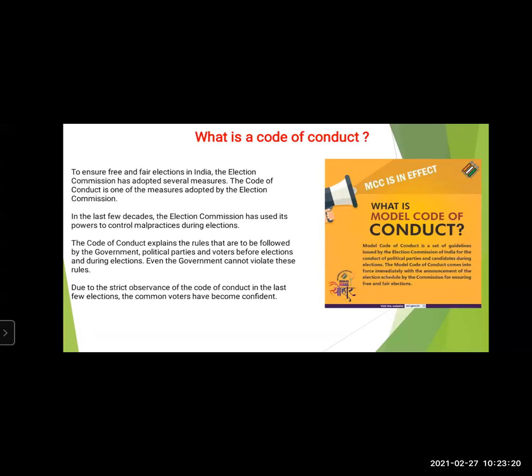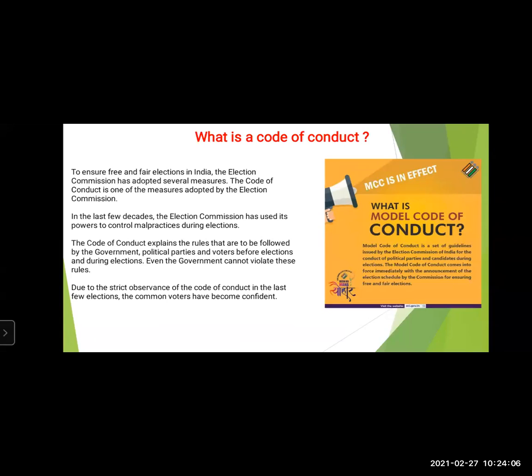Now, to ensure free and fair elections in India, the Election Commission has adopted several measures. So the Code of Conduct is one of the measures adopted by the Election Commission. In the last few decades, the Election Commission has used its power to control malpractices during elections, so that everyone who is eligible to vote is able to vote and no one is discouraged from voting. Malpractice means any kind of wrong or illegal behavior.